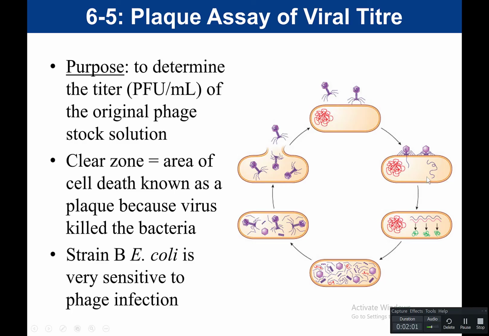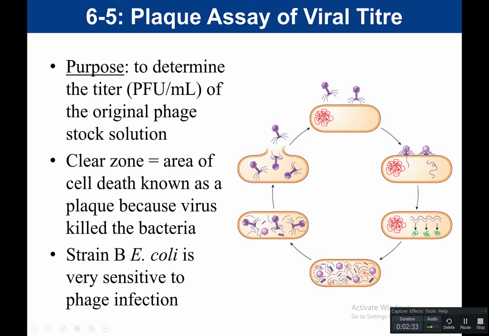So when they inject their DNA into this host cell, it's going to hijack the host cell machinery, and the host cell is going to begin to transcribe this DNA, so make mRNA. It's going to make viral proteins. And so you're going to start to get all the pieces of the virus being made inside the E. coli. Once all the pieces are made, the viruses will be assembled. They're going to be put back into their functional, what we call virions.